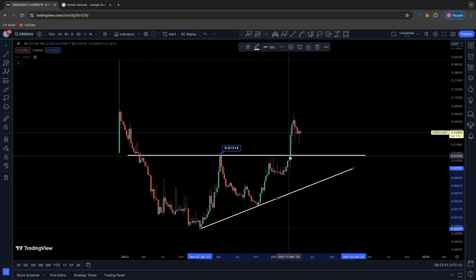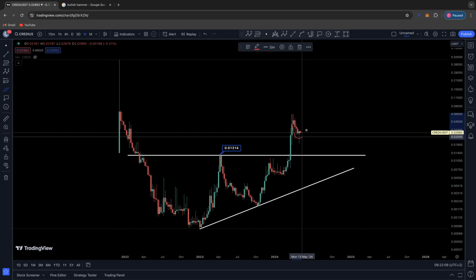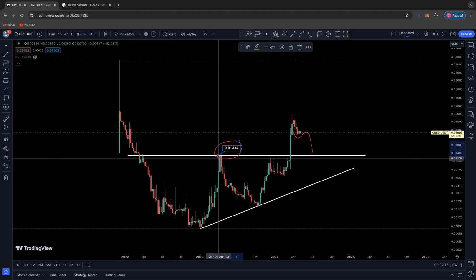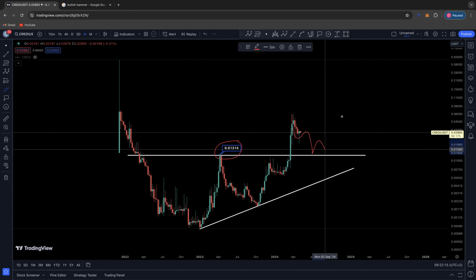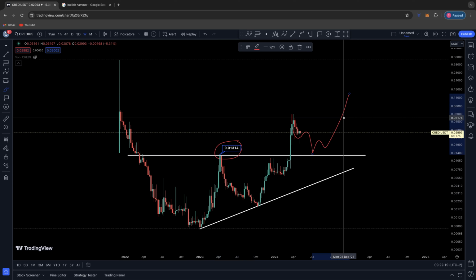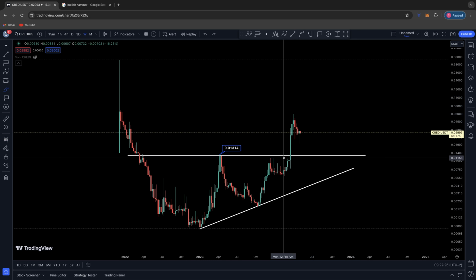Now, something to point out, when you break out of these macro key resistance points, ideally, for it to be healthy anyway, you would tend to want to see some sort of pullback back to this area for support. So turn previous resistance into support to look for the continuation of the trend. Okay, so this is something to keep in mind, and what I wanted to point out to you guys first. We have melted through resistance and we haven't backtested it as support.